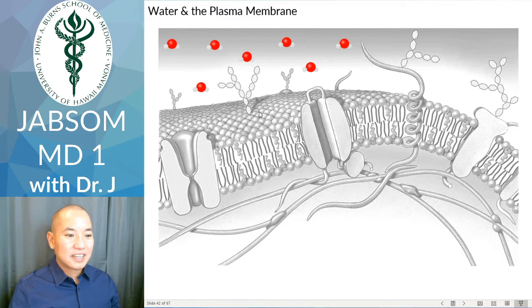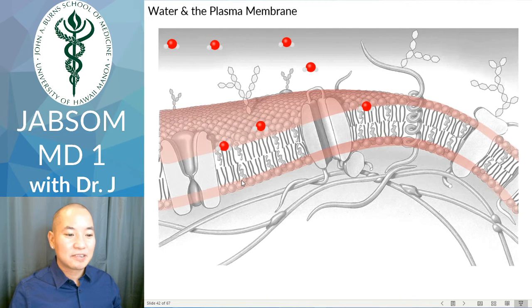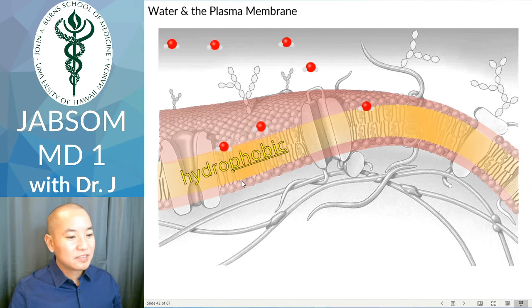Okay, so then here we have the water and plasma membrane. Remember that in the previous slides, I did say water can diffuse across the plasma membrane. Water can squeeze between the phospholipids and the hydrophobic core. So you do have diffusion, but this diffusion is actually kind of slow. It's not like it has a free pass like ethanol or gas molecules. Water actually has a tough time squeezing through the hydrophobic tails of all those phospholipids.